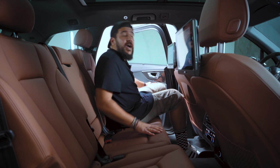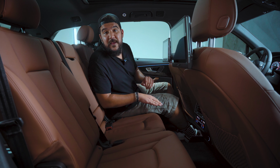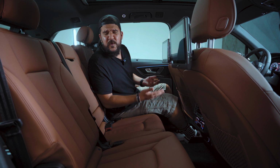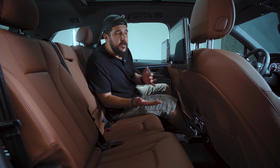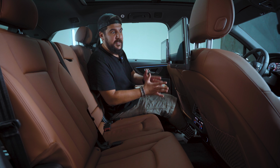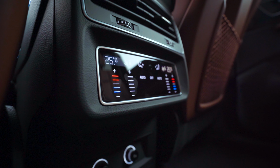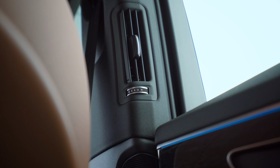Now, thanks to Audi's newer platform that they're using for this car, yes, it is a bit lower and has less presence, but it's so much easier to get into, especially for elderly people. But once you're finally here, you notice that the LCD screen and all of this infotainment continues to the back. So you do have your touch screen controls for the climate with the vents on top, as well as these flimsier ones on the side.